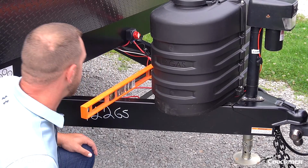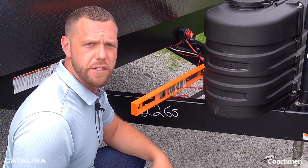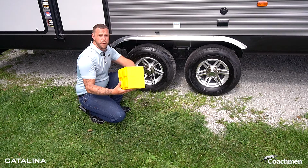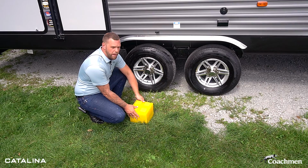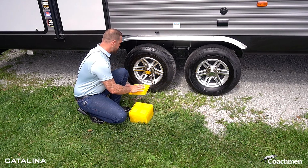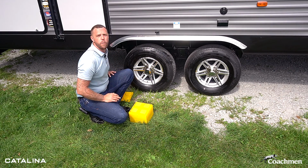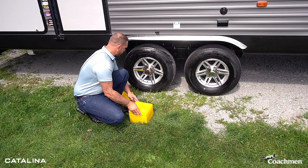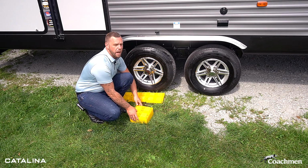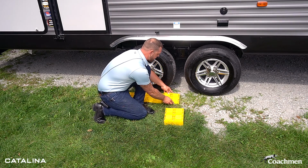I'm looking at this. Looks like on this site, we're going to need to bring the door side of the trailer up just a little bit. So we're going to use some leveling blocks. I'm going to show you how to use those. Since I want to bring this side of the trailer up, I'm going to start out with leveling blocks. It may vary depending on the site that you're at, but we're just going to start laying them right next to the tires since the trailer's already where we want it to be. What we're going to do is lay this row out, make sure we've got them where we want them, and then once we get this done, we're going to pull the trailer forward and slide them back into place so that we can back the trailer into its same spot.